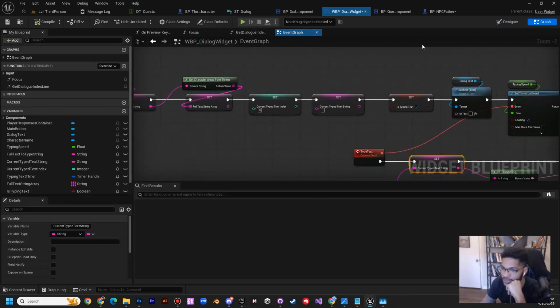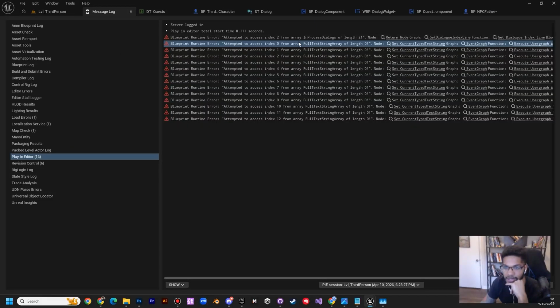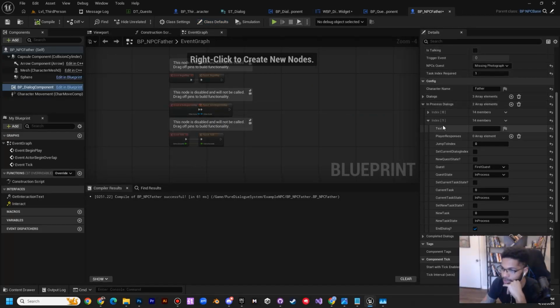And then from the set current type text string. So this is when it's typing out the text. So it has like a typewriter effect. So it's looking for strings that don't exist, because, you know, every string is made up of like an index for every letter in the string. And we set this text to nothing. So I'm going to just set the text to close. Very kind of duct tape solution. That should get rid of all those errors. And this isn't going to show because it just immediately ends the dialog, right?